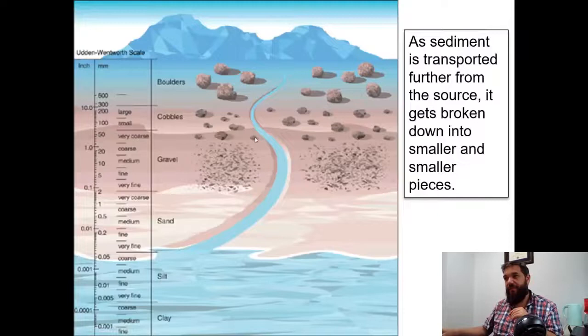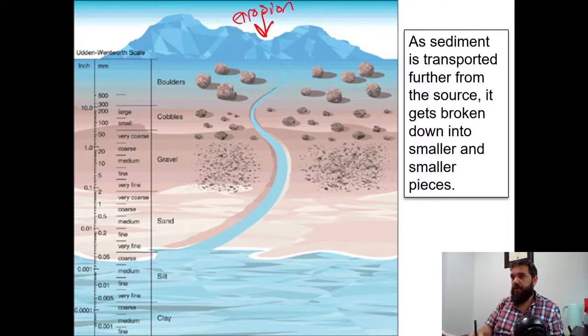So that's what happens. Now, what does this tell you? It not only tells you a little bit about what the energy of the environment is, it also tells you how far sediment has been transported. Okay, when sediment starts off in the mountains, here you have like these mountain areas that are being eroded, right? So this is erosion happening here and weathering. That particulate matter gets carried out of the mountains down towards the mouth of the stream. And what happens is that as it gets bumped and moved along the river bottom, it gets broken down.